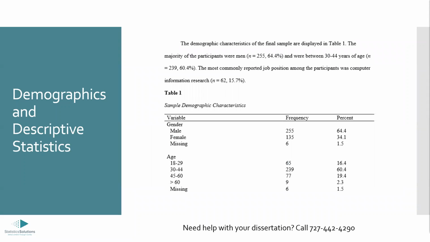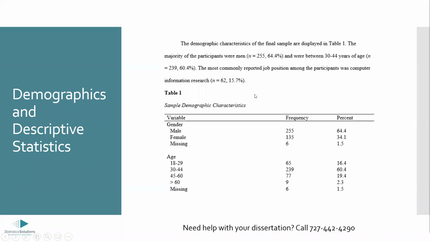Here's some examples of how you might present some descriptive statistics. So here we just have a little bit of text to describe some categorical demographic characteristics in our sample, as well as a table showing the frequencies and the percentages for these different demographic variables. One thing that's important to note is that in the results chapter, when you have tables or figures as well for information, you want to make sure that you always reference your tables and figures in the text. So we see here in the text, we specifically refer to table 1.